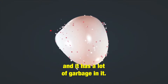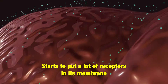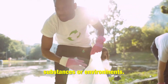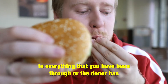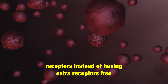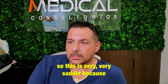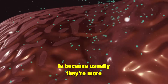Then we have inflammation receptors. A cell, when it's overexposed to inflammation, starts to put a lot of receptors in its membrane. A new embryonic cell has not been directly exposed to any inflammatory substances or environments, so it has very little inflammation receptors. Instead, an adult stem cell has been exposed to everything that you or the donor has been through, so it has a lot of inflammation receptors — instead of having extra receptors free to be stimulated by growth factors circulating in the blood to actually regenerate tissue. This is very subtle but this is where you're losing your money. If you're not getting the most out of your adult stem cell treatment, it's usually because they're more sensitive to inflammation.